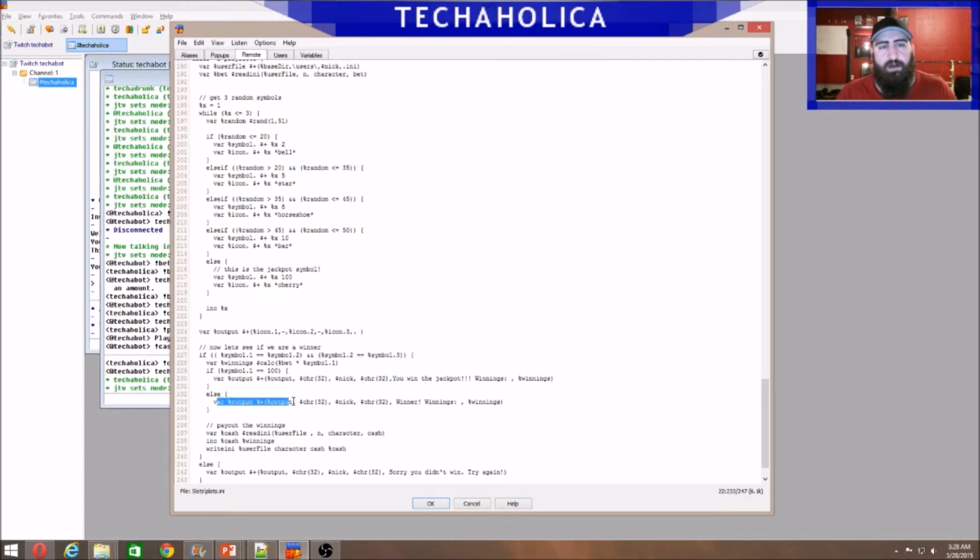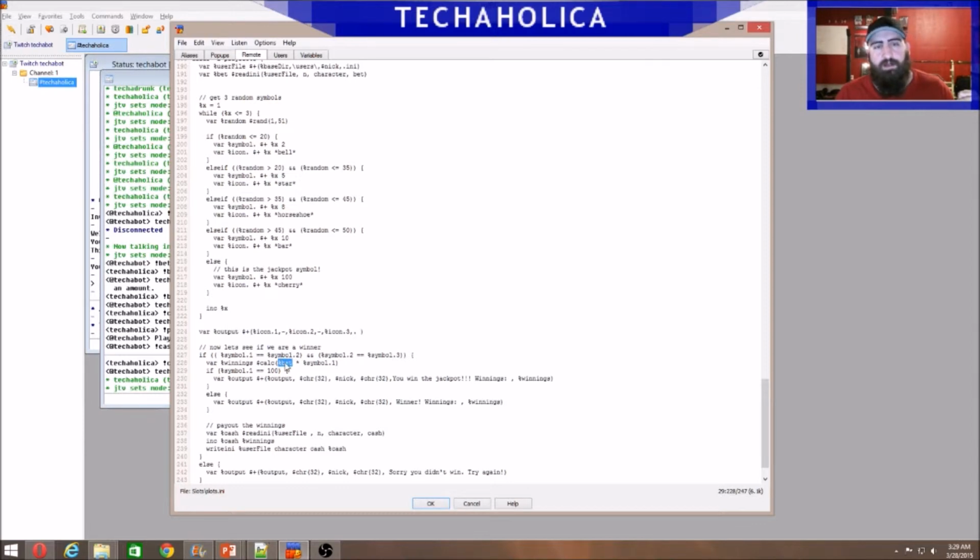And if you didn't win the jackpot but you still won, it's going to say winner and show you the winnings. Now this winnings part I kind of skipped over a second ago. We're storing a variable called winnings right here. And we looked at this calc command earlier. Basically it evaluates a mathematical expression and then returns that into this variable. So what we'll say is take our bet amount, how much we bet.